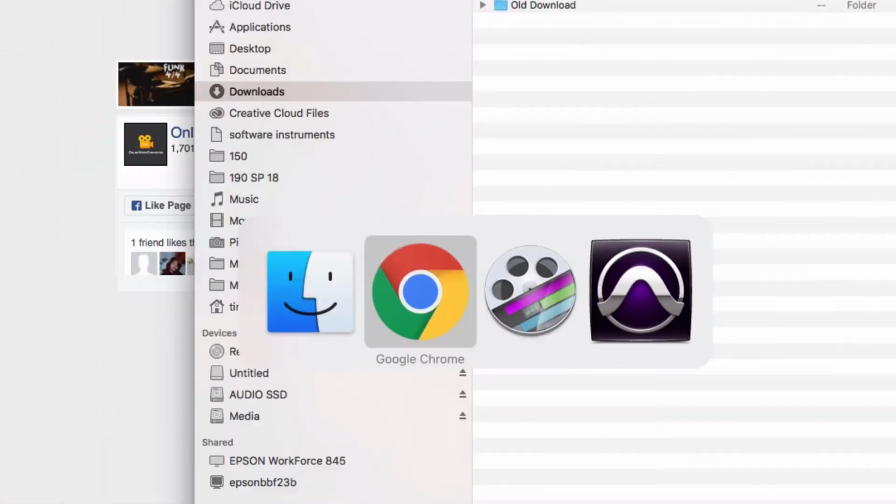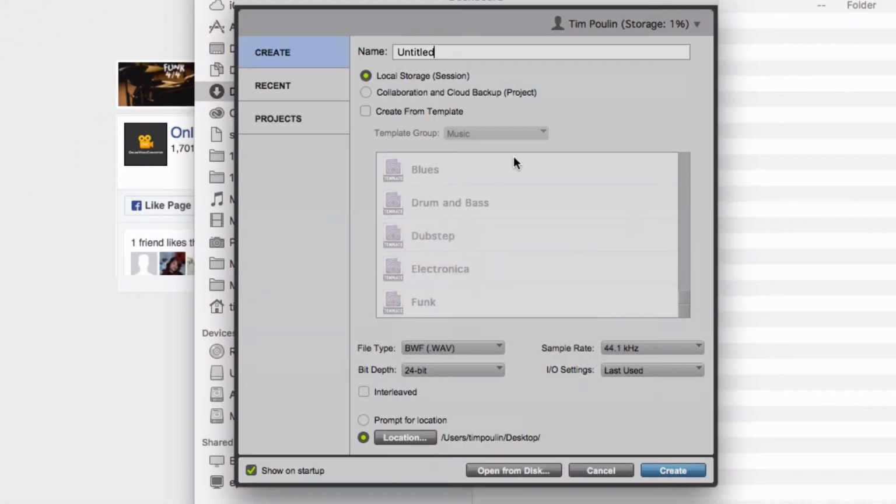Cool. Now I'm going to go to Pro Tools and call this Studio Skills 3 and give it my name so I know who's made this. You're going to save this into the Tim Pullen student files on the North Station. Okay, when I'm done, got the proper settings, broadcast wave file, 44.1, 24-bit, hit create.